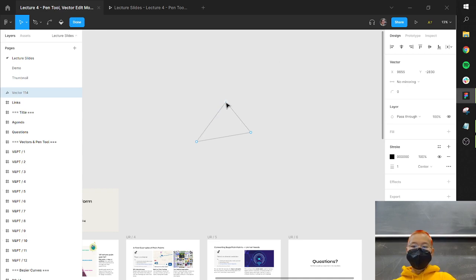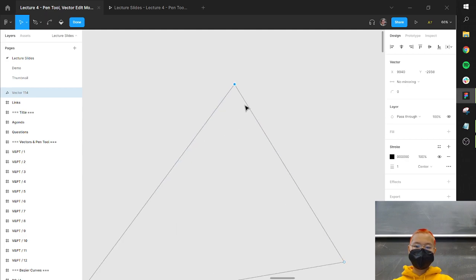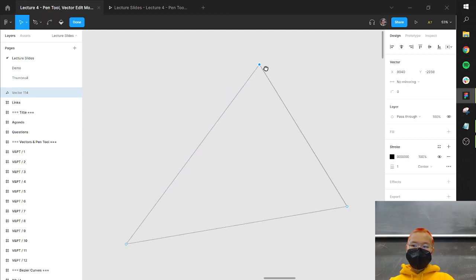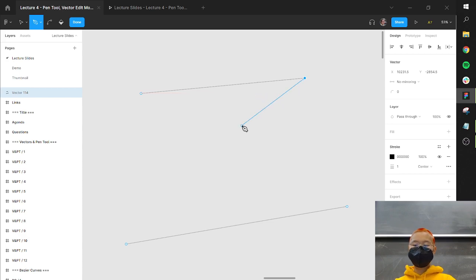If I click this again, I'm back into this mode. I can actually move different points on my vector. Let me zoom in a little bit so you can see that 1 pixel line. And I can also delete nodes. So if I decide that I don't want this point anymore, you just press backspace and it's gone. Something else that might come up is if you are putting down lines, let's say I just want these two lines, I want to get rid of this. If I press escape once, it'll detach me from the previous node, otherwise it's always going to have me pulling this thread throughout. So if you want to cut the thread, if you want to stop adding nodes that touch each other, just press escape.